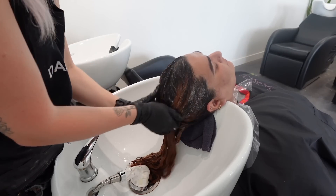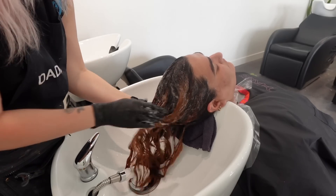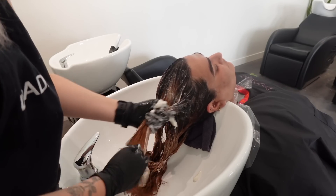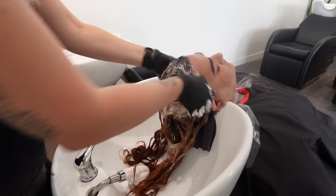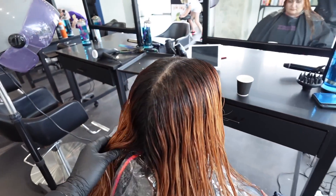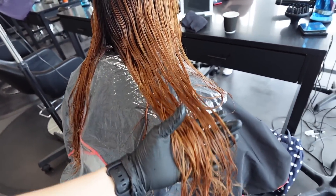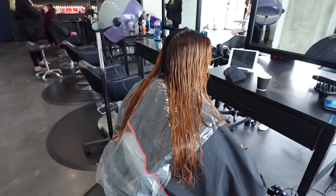Before applying water to rinse it out, I use a lot of clarifying shampoo to scrub out the color molecules. It does pull out a little bit of color, but honestly I feel like I could have done this service without the color remover. It didn't do quite as much on this client as it might on someone with fresher color — the result looks pretty much the same, maybe brightened slightly, but overall not super necessary.